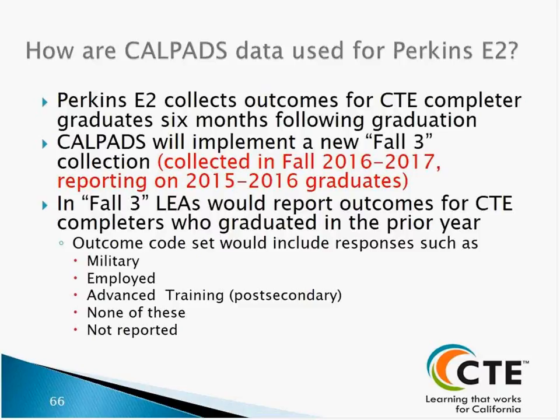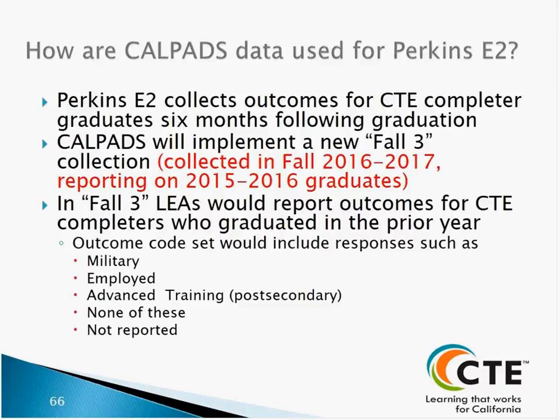We're envisioning this to be something like this: we know in CALPADS all the students who graduated in the prior year who were completers, and it could have been that they completed two years before, but they just graduated. We might provide some sort of extract that includes all those students, and for any students that you received information back on, you would just submit that back to CALPADS, telling us whether they're in the military, employed, or in advanced training. None of these is "not reported." You will not be dinged if you did not receive information for a student. That would be the "not reported" value.